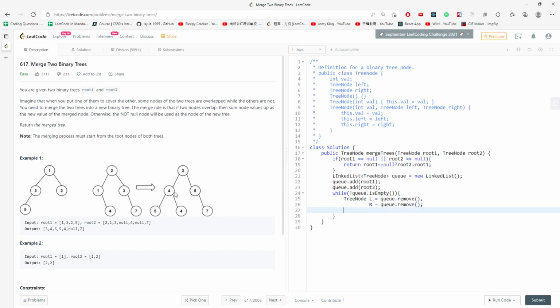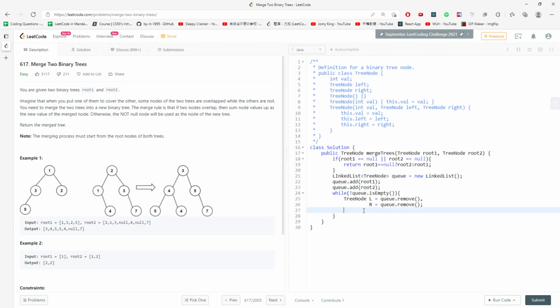What I mean by left and right is how you actually add into the queue. You add root 1 into the queue first, root 2 second. So left will be root 1, right will be root 2.